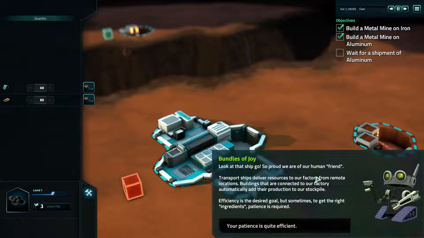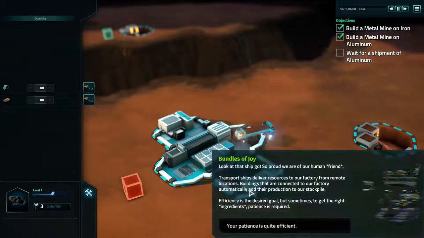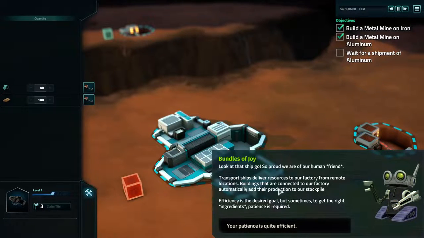So proud we are of our human friends. Transport ships deliver resources to our factory from remote locations. Buildings that are connected to our factory automatically add their production to our stockpile. Efficiency is the desired goal, but sometimes to get the right ingredients, patience is required.